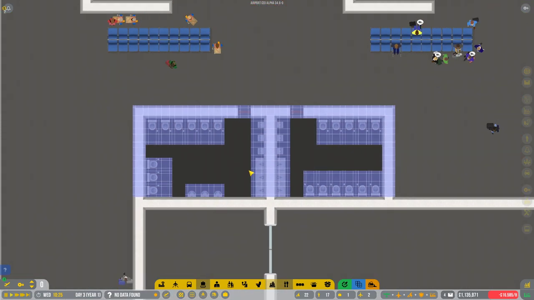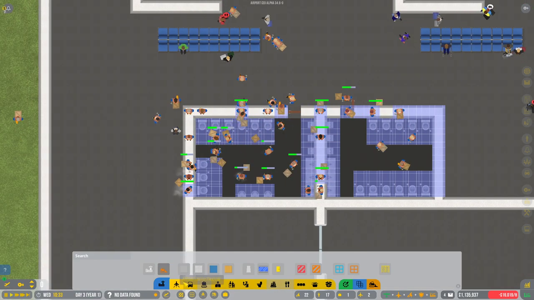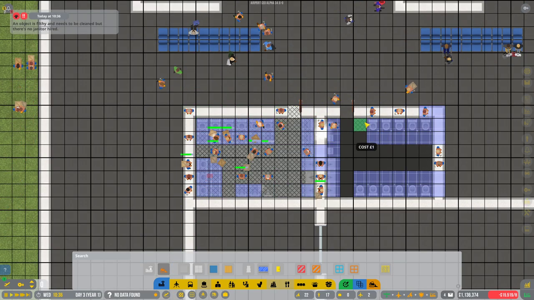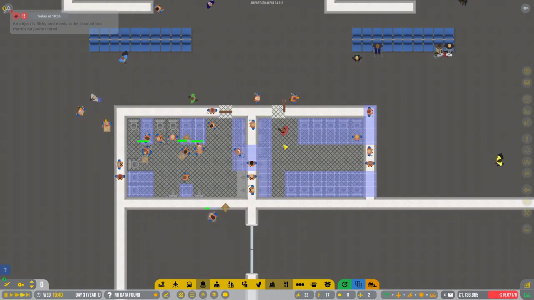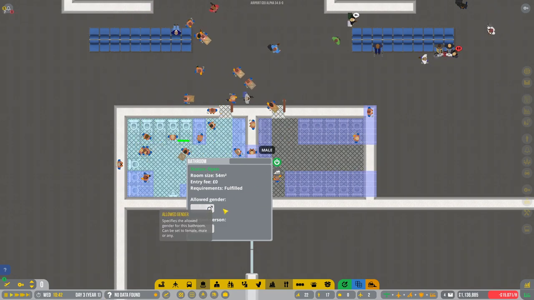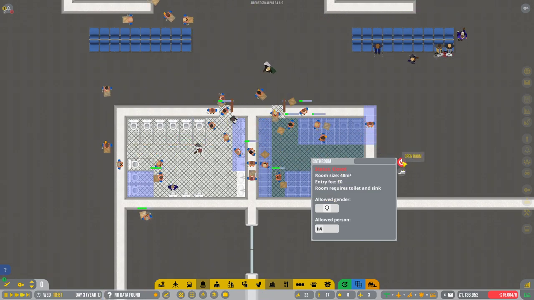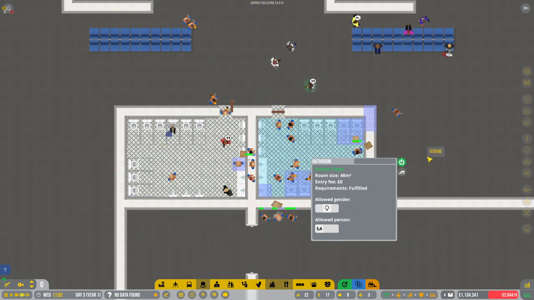There we go. So we're going to have a ladies' and a men's urinal, and we're going to make them... Oh, what if we use these tiles this time? We'll do that. Lovely stuff. This one's going to be open, and it's going to be for males only. And this one is going to be for females. We can't open the room yet. Now I can. And there we go.